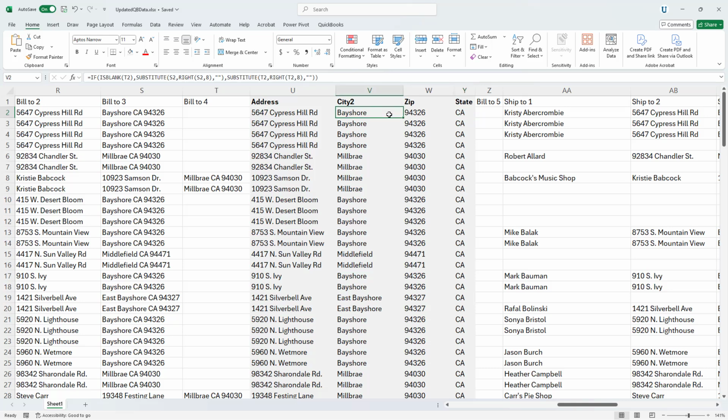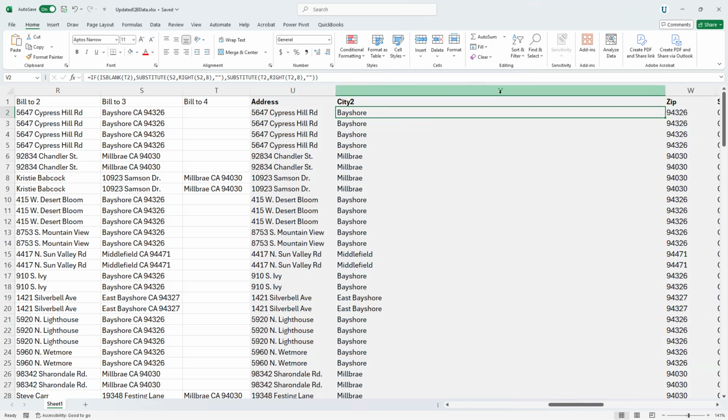Next, we'll look at extracting the city name from the city, state, and zip data field. Once again, it will probably be easiest to work from the right side instead of the left. This time, we'll use the substitute function to replace the state and zip code string in the data field with nothing. This makes the substitute function delete the string instead of replacing it with data. In this example, we use the substitute function instead of the replace function, even though they work similarly, as it simplifies the string replacement formula.